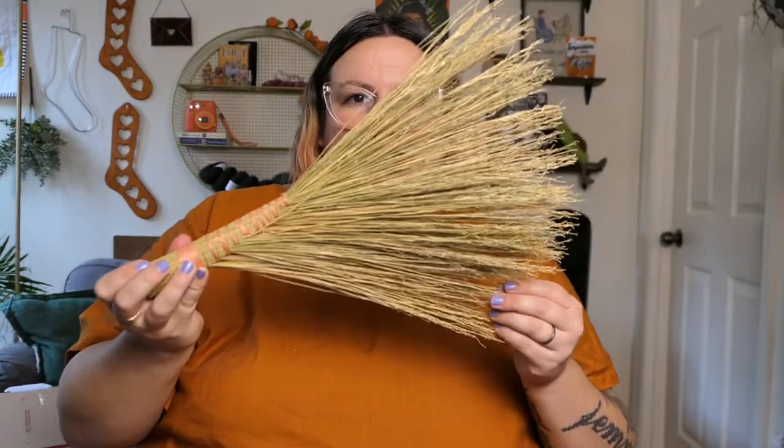I do like that I used the pink thread, although I'll finish the thread that I bought. If I were doing it super extended more in the future, then I think I would get thicker thread just because of it breaking. I think it'll be fine, but it feels pretty secure. So yeah, I'm not too worried about that. So yeah, overall, what a cool little project.